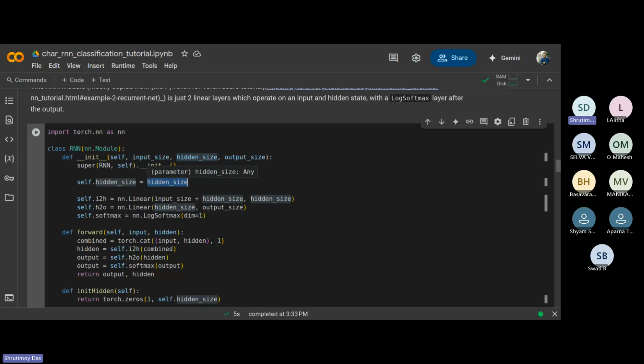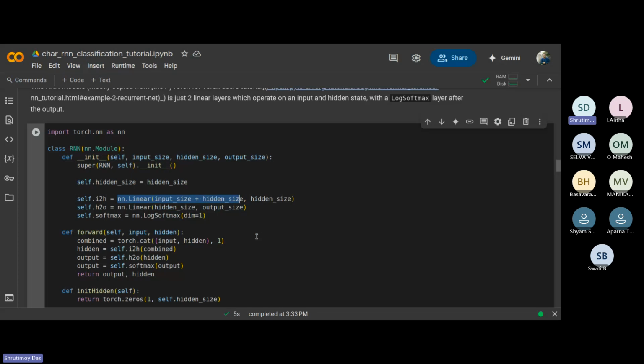So you are just placing the state information below the input information. That is why we have defined it as a simple linear layer, whose input is of size input size plus hidden size.